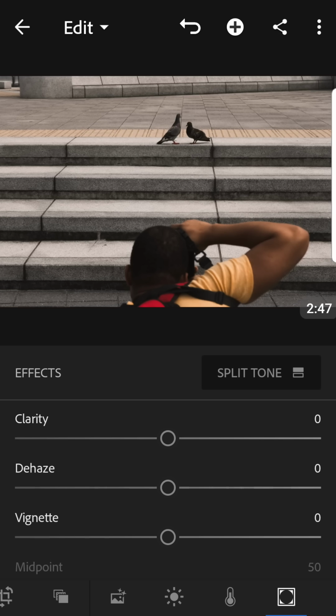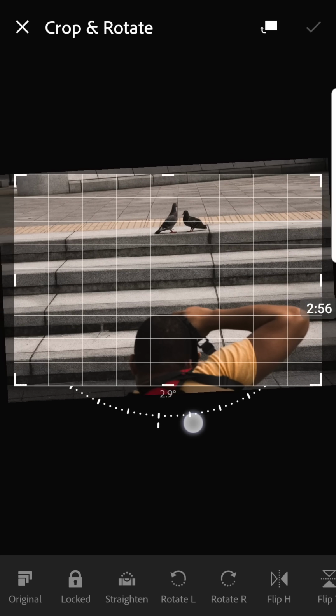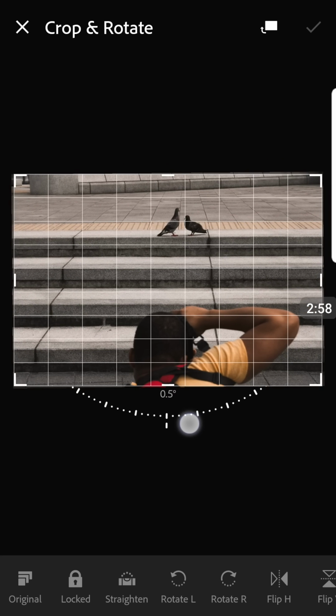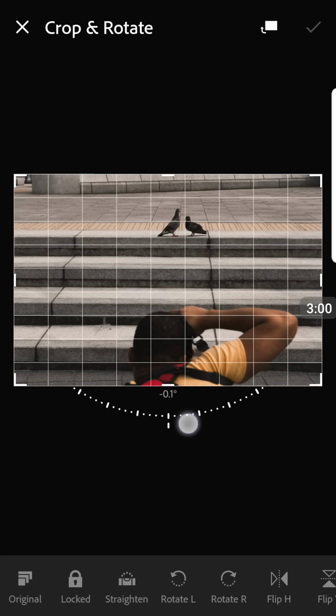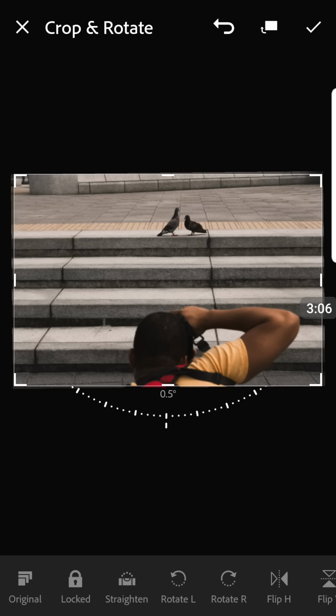Okay, and then what I'll do from here is go into this, and let's straighten this image up a little bit. Kind of straighten it off the horizon a little bit there. Pigeons are my subject, so I'm going to go about right there. And let's go ahead and save that.